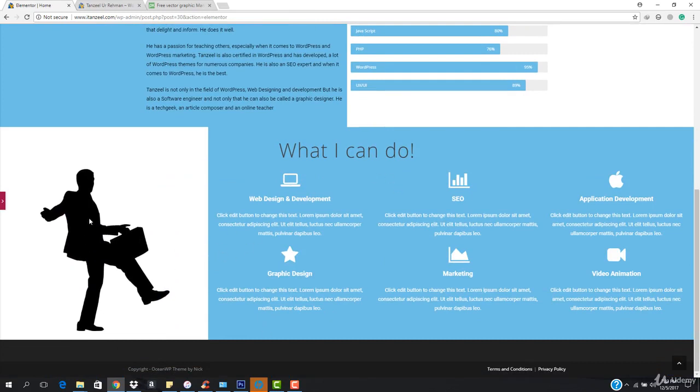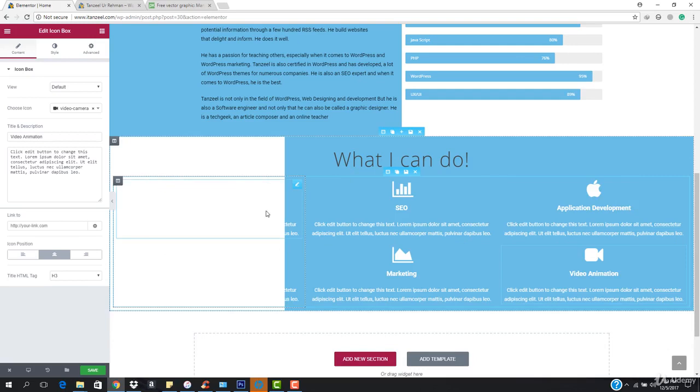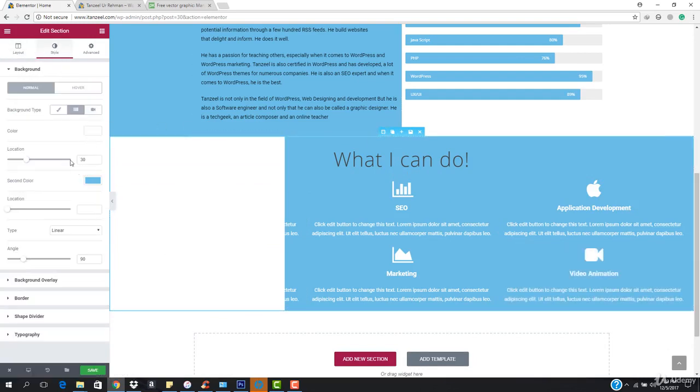Okay, if you don't like this or if you don't want this, you can also just change it. You can change it completely. What you can do is that you can delete this column basically. Okay, let's hit delete. Okay, so this has been deleted. This is coming right here totally, and you can just come here to edit section and you can make it the full one.